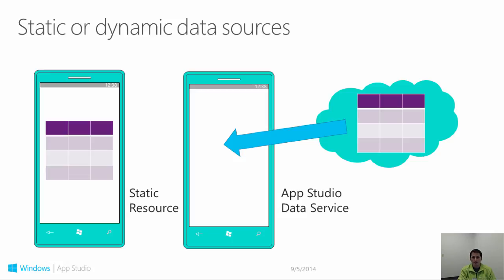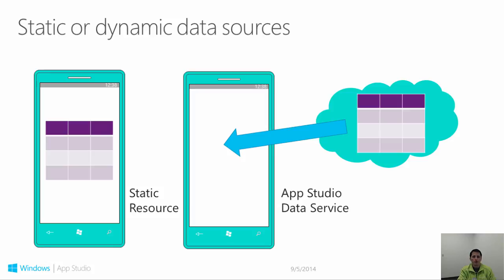By contrast, a dynamic collection will always get its data from the internet. This means the data is always up to date, and you do not need to rebuild your app in order for the data to be accurate. Also, the size of your app will be much smaller because the data is not inside the app. The downside is that your app will require a connection to the internet and could potentially eat up a user's download bandwidth.